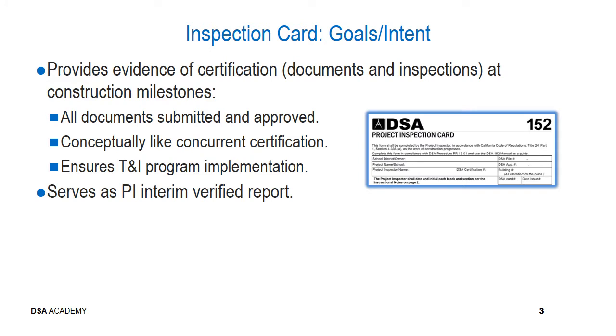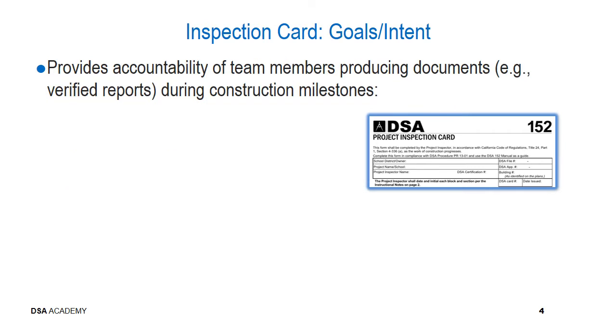It serves as a project inspector interim verified report, and it also serves as a reminder list for the inspector regarding the sequence of inspections that they will often see in construction. It also provides the accountability of various team members that are involved with producing documents associated with the construction.